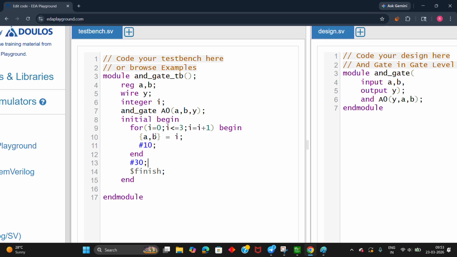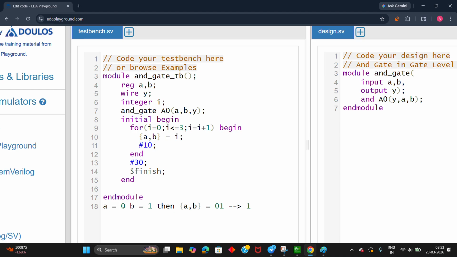So what does the concatenation operator mean? For example, if a equal to 0 and b is equal to 0, then concatenation of a comma b will represent a single value that is equal to 00. If a is equal to 0 and b is equal to 1, then the concatenation of a comma b will represent 01, which is the value 1 in decimal format.